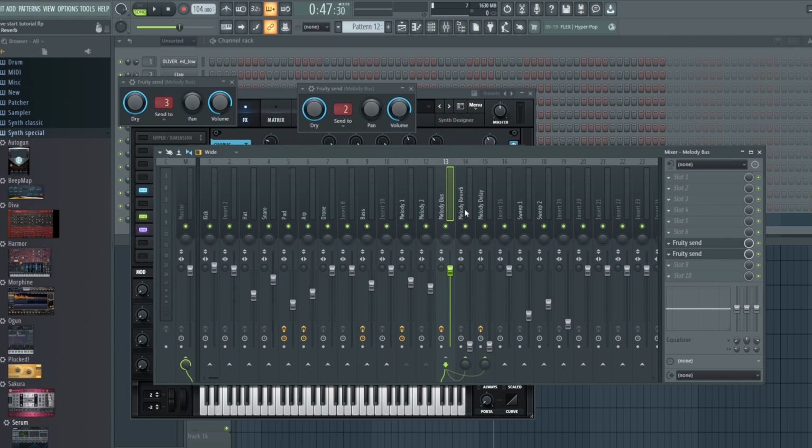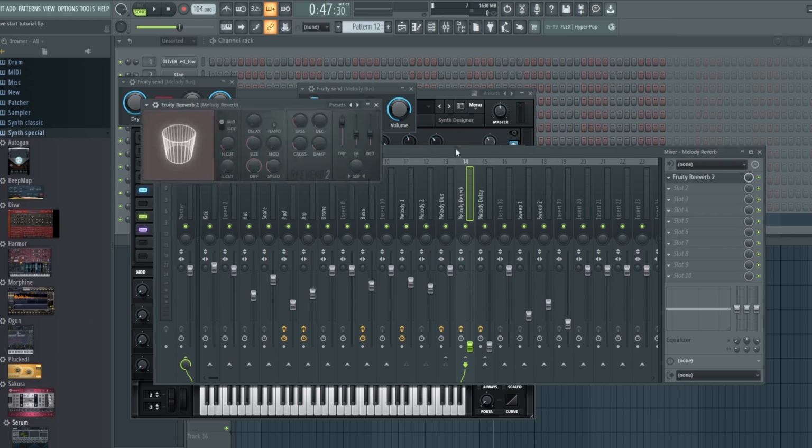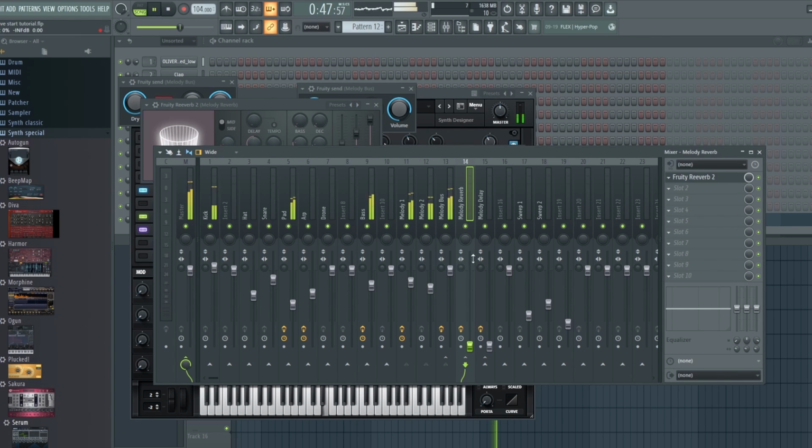So with the melody reverb and delay, what we're going to do is blend in the delay and the reverb. First, we should actually put on some reverb here, and to keep it simple, I'll just use Fruity Reverb. Again, we're going to turn down the dry, turn up the wet, and cut some of the lows because they're really not necessary, especially for this higher melody. Cut out the bass as well. And so we're going to blend things in. So let's play them together.